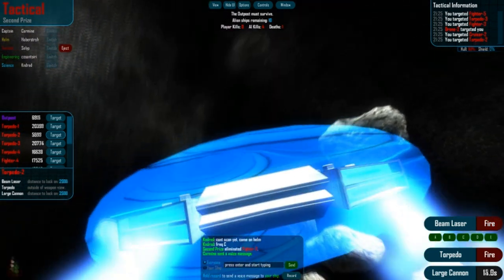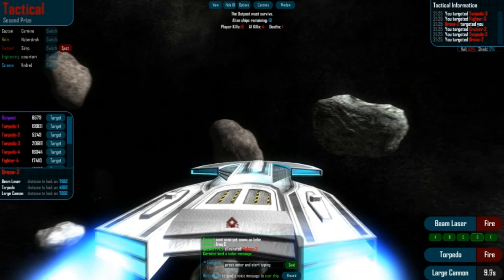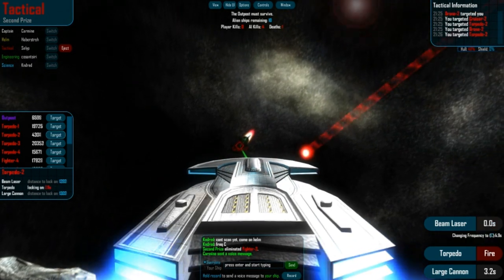Well, he's going for cruiser too, I guess. Okay, he's going all the way the other way around. I might have to eject this guy. He's interrupting. Oh, my AC's doing it. He's just a little slow. There we go.